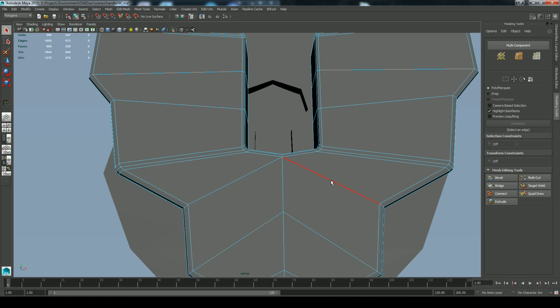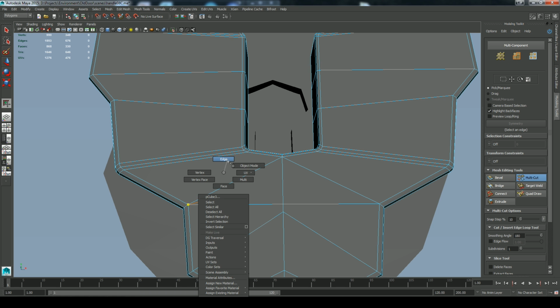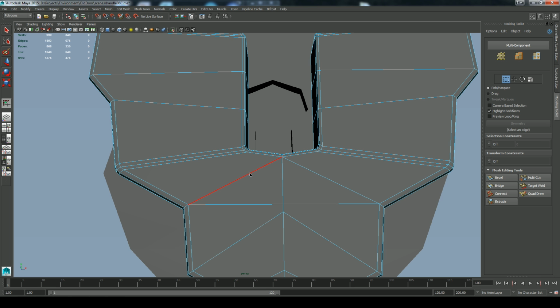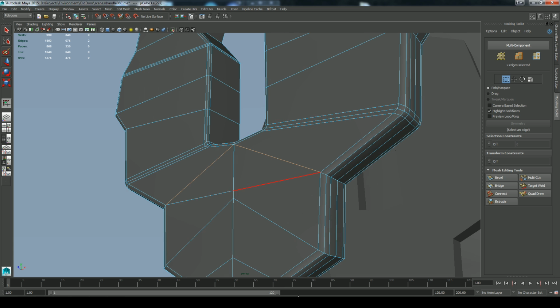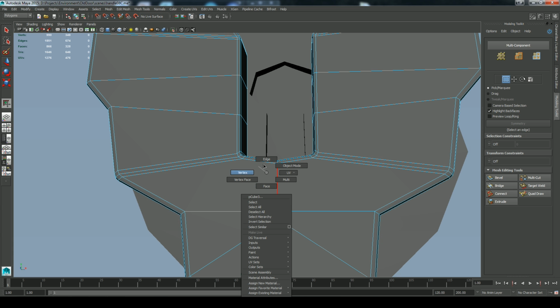Now down here I'm going to repeat the same thing I did above, just insert a new edge loop with the Multicut tool. Delete edge vertex, and I'll just drag that vertice up.